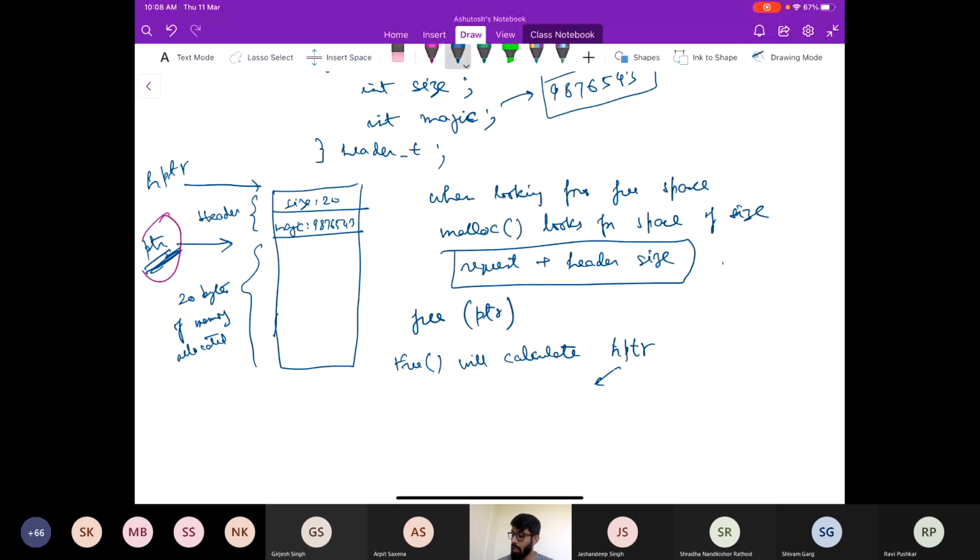Now check the size, and check if it's actually the header using the magic number. It will just verify whether the magic number is the same.